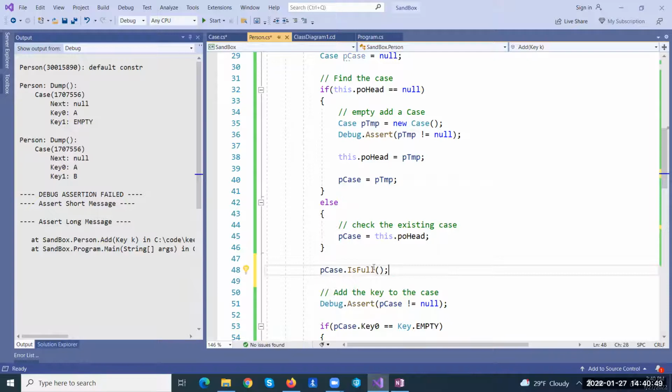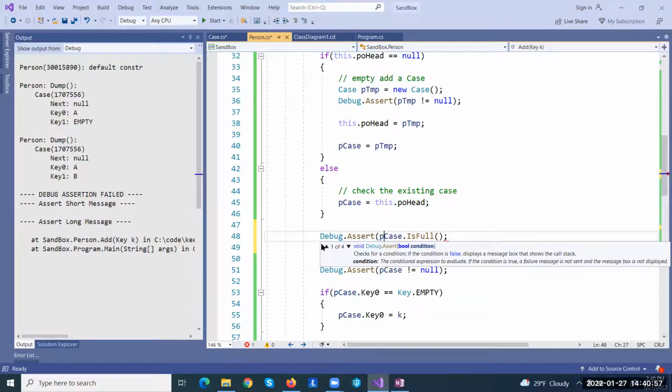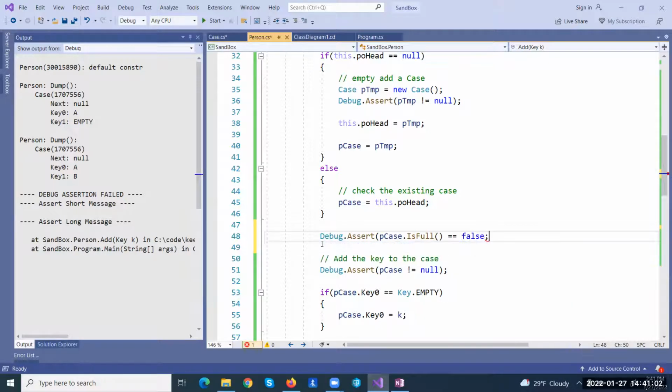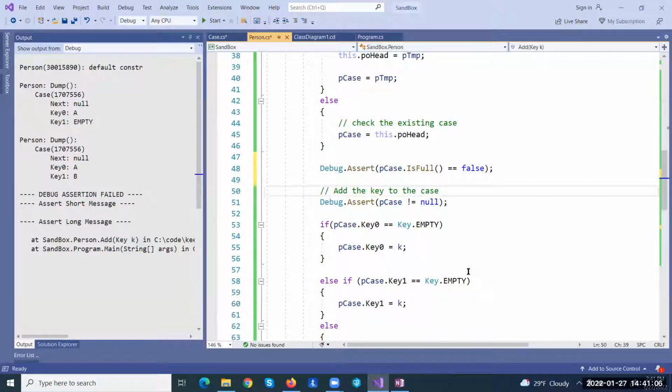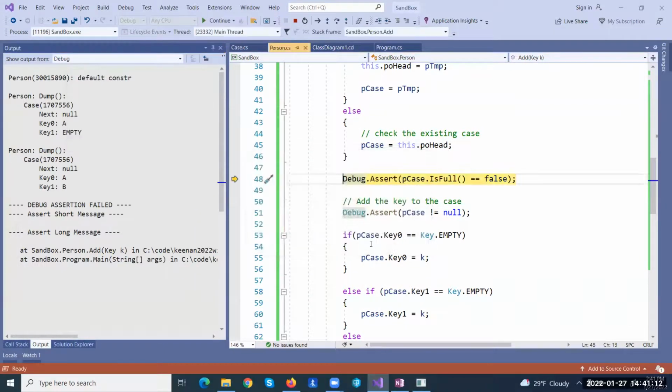Right, and it should be false. So let's put in assert debug that. Assert. It should be full. Should equal false. If it doesn't, don't continue on. Something's bad, right? So now when I do this, it should yell at me at this line. And it does. It yells at me at that line as expected.